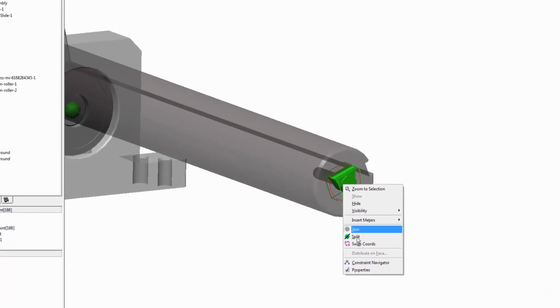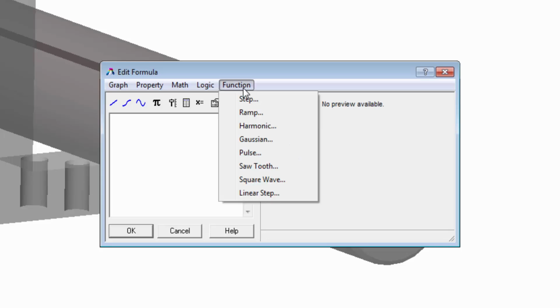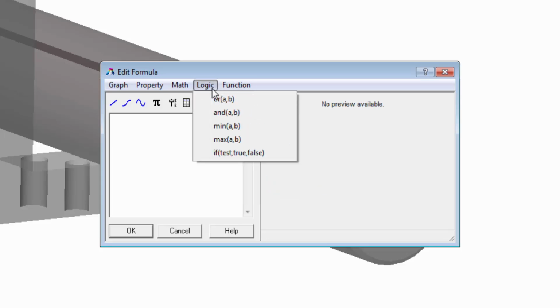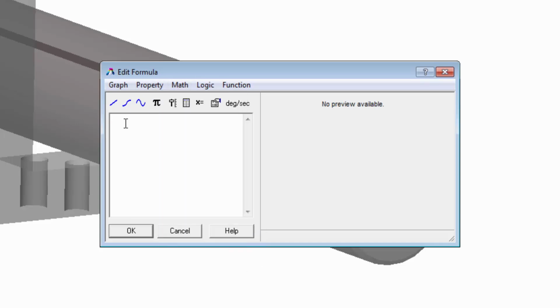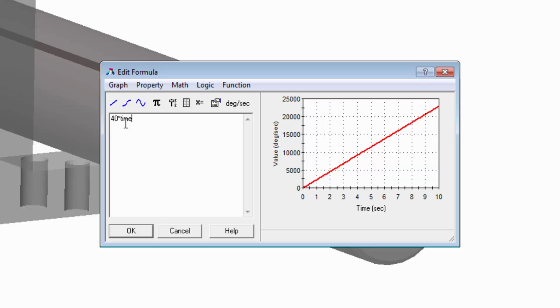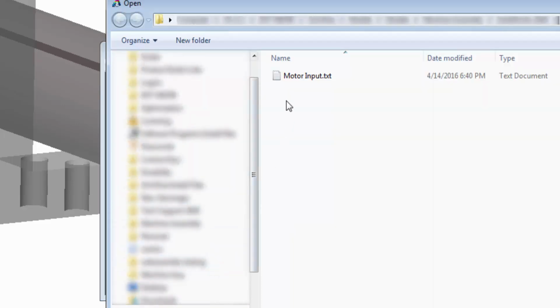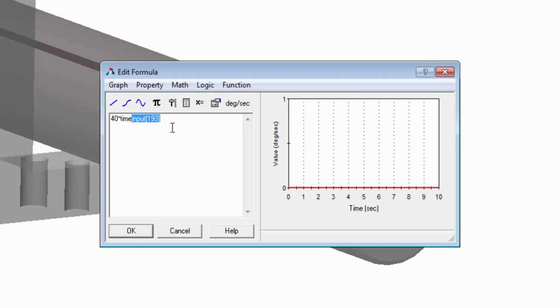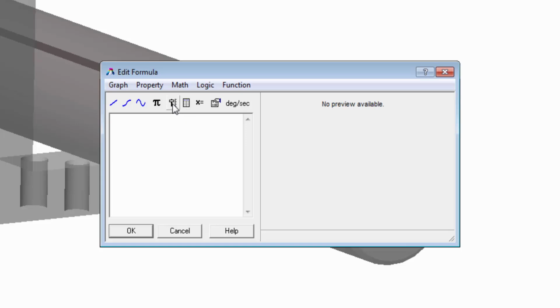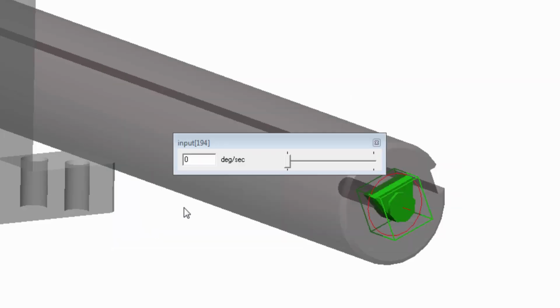Defining inputs to your model is easy. The powerful function builder gives you the ability to choose from common input curve types such as sinusoidal and step, or define your own customized functions using a wide array of different variables and options. Drive your simulation using spreadsheet data to do things such as represent a motor input curve, or drive accelerations using data measured from experimental testing, or define interactive controls to allow you to modify simulation parameters in real time during a simulation.